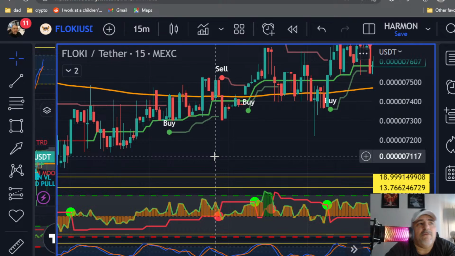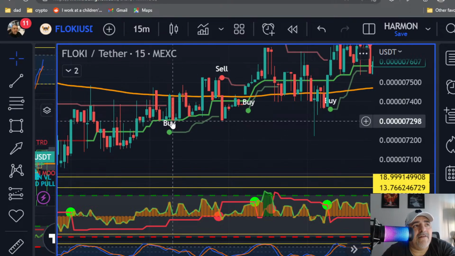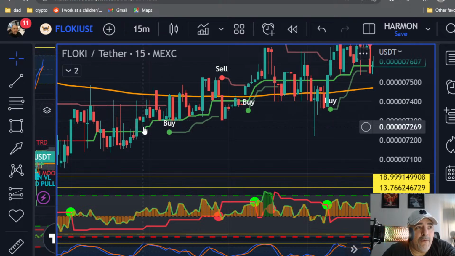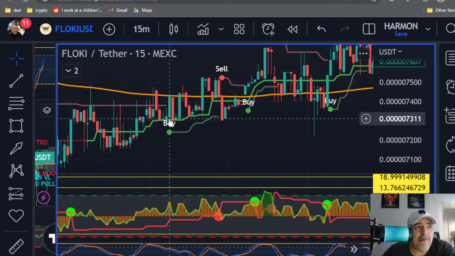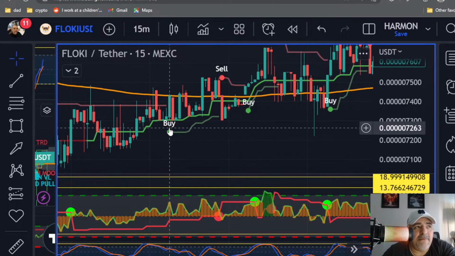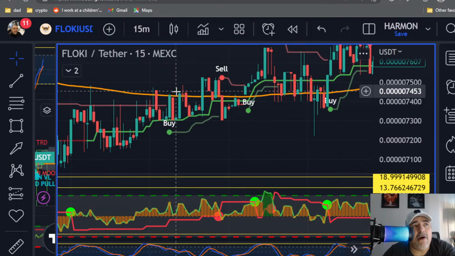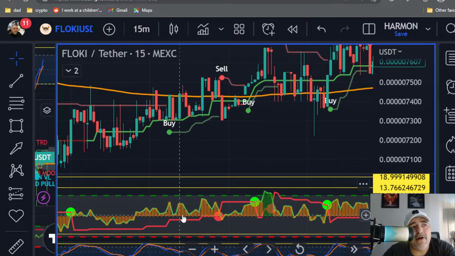What you're going to do is put your stop loss where it goes across the average. You're going to find the candle with a wick on it, and that's going to be your stop loss. Like in here, even this one right here, this would be my stop loss. I would look for a support line. So the top of these candles, bottom of this wick, seems to be a support line. That's your stop loss. And then if you're riding this trade with a 10x or a 20x, you're allowing it to go up and down because you do have positive volume.